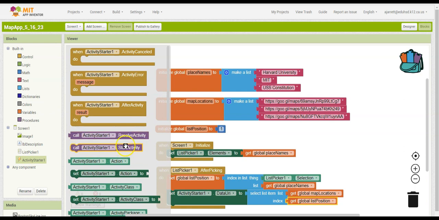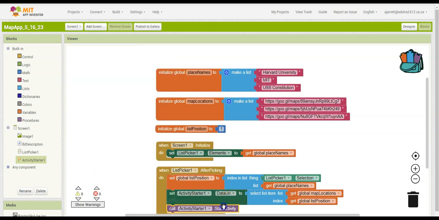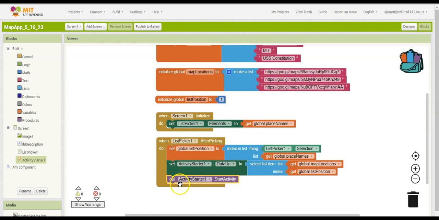It's called start activity. So I drag that below the set. So those are the 3 things we have to have in order for it to work. Now, there's a couple more things we want to clean up. So that's really all the code, which is not that complex, but this stuff is all new, so it's confusing.